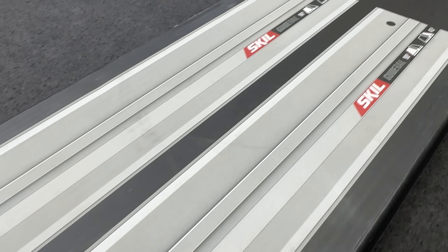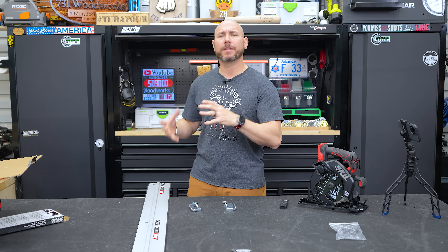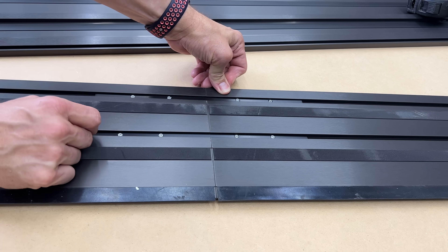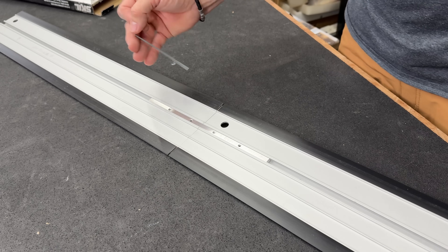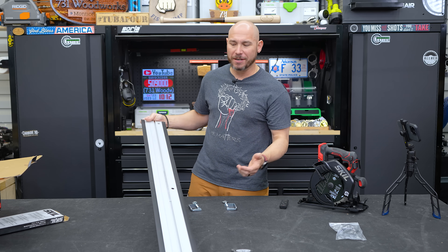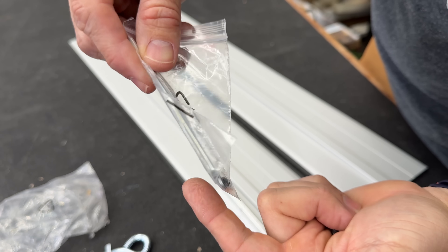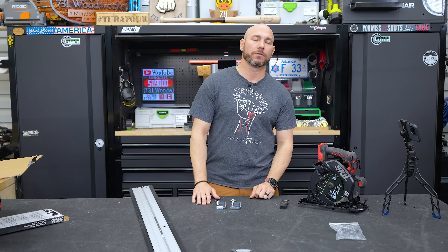As far as the tracks go, you're getting two 27 and a half inch tracks that go together, just like Rigid and Ryobi are doing with their saws. I think that's for packaging purposes so you don't have a big long package to ship — it cuts down on costs. These marry together with a single bar, which is different than most other track saws that use two bars. That was a little concerning at first, but it actually worked just fine. The only concern when unboxing was four loose bolts that go into the guide bar — they were just loose in there. I almost lost one, but there were four more in the package with the Allen key and the two clamps, so there are actually eight total. It's a good touch.